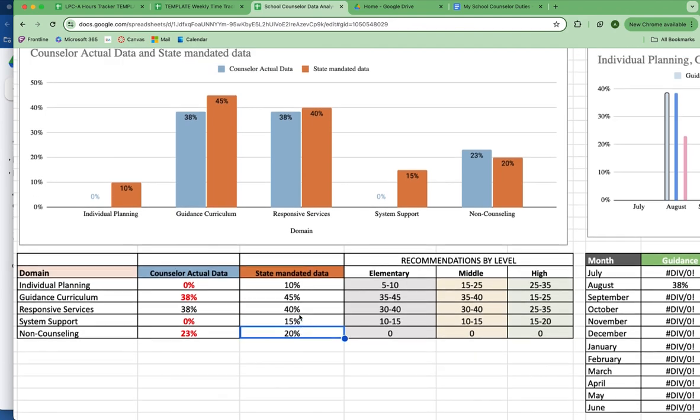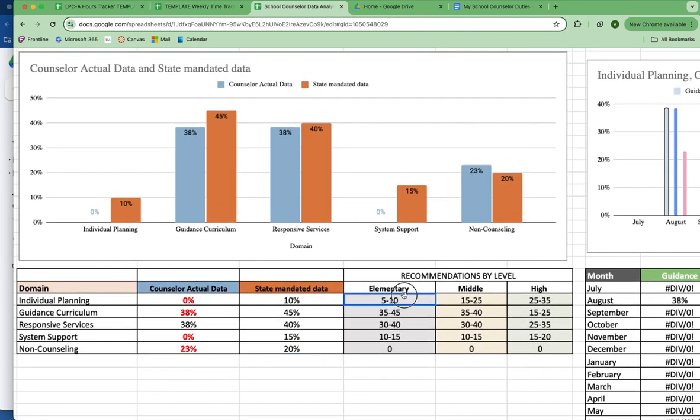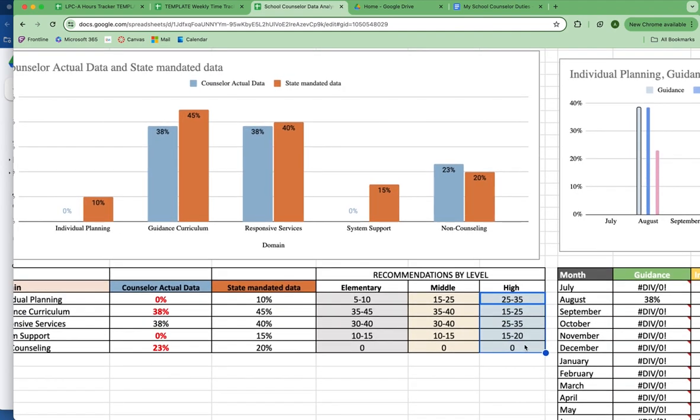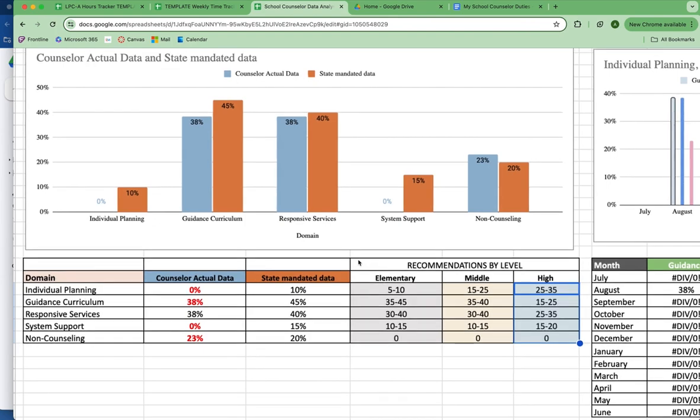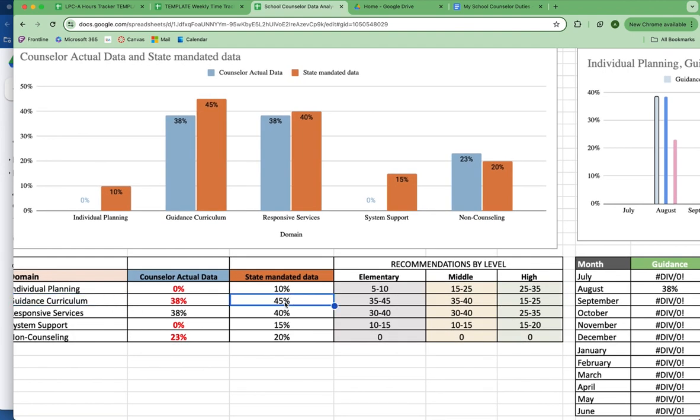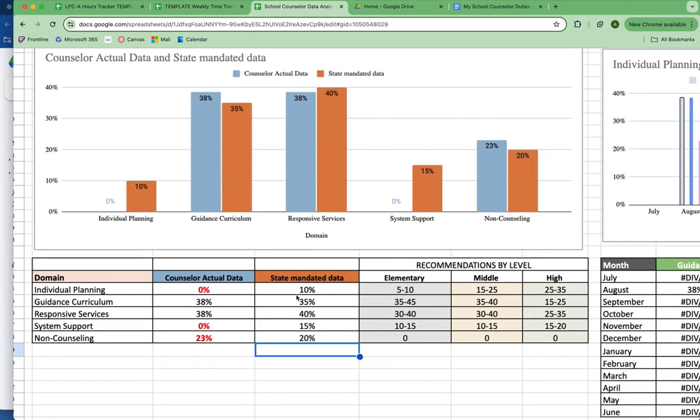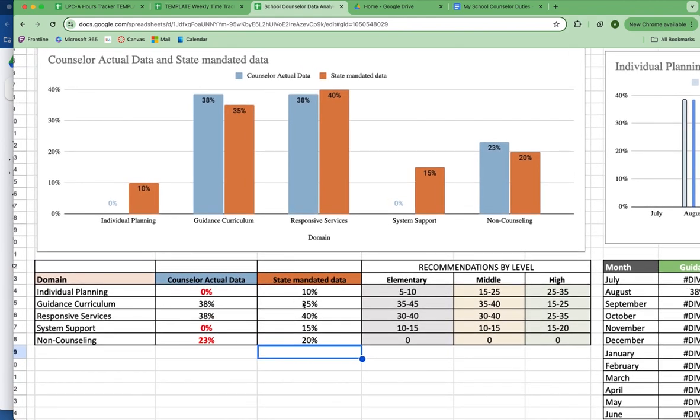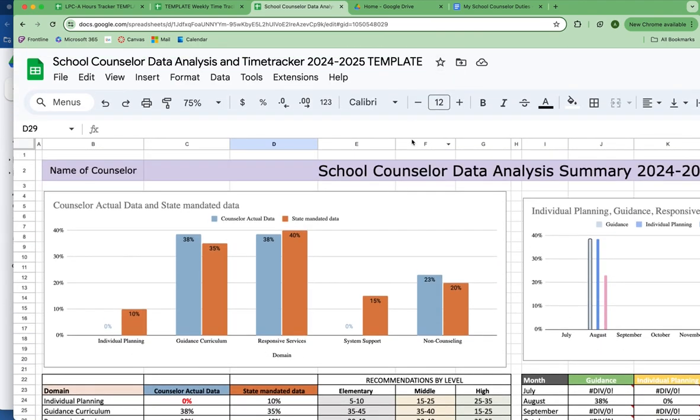Obviously, that's not adding up. I need to go ahead and adjust those. But you see what I mean? Depending on where you think it falls, this is a range, it's not really a hard number. So you're going to want to decide that with your administration, where you think it needs to fall. I was not able to do as many guidance lessons where I was at, so I could definitely adjust that to be on the lower end. So I can go ahead and do 35 so that it doesn't look near as sad when I'm not able to reach that number. All right, so hope this helps.